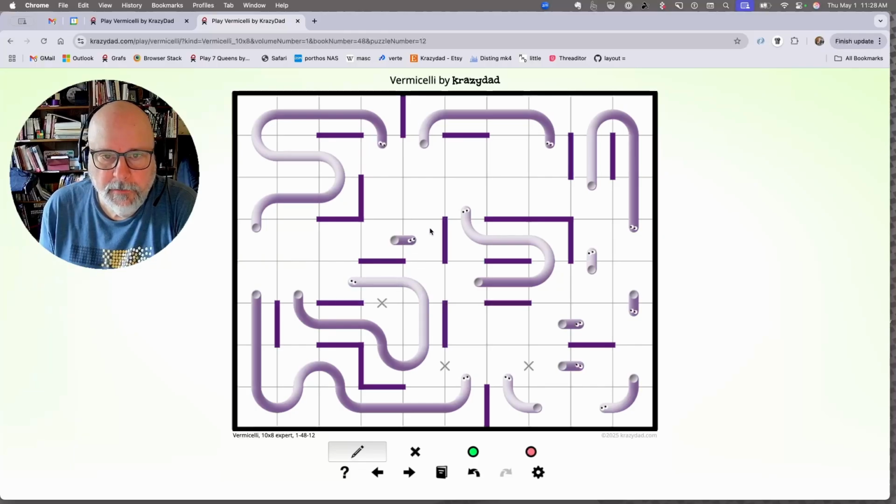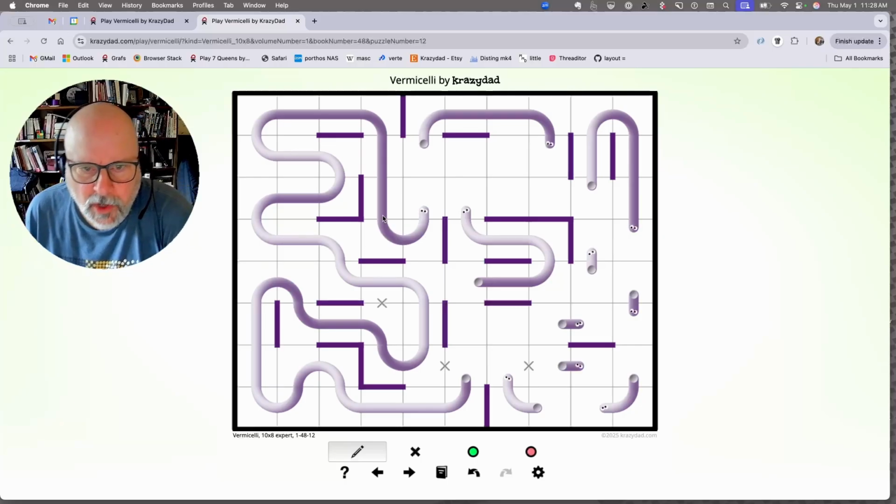Now we've got a corner. I've got a forced exit here. I can't go to the left here because it makes a little sub loop. So this must go up. I can't use both of these edges because it would make a sub loop like so. So this must go like that. This goes like that. That goes like that. So we've made some good progress here.